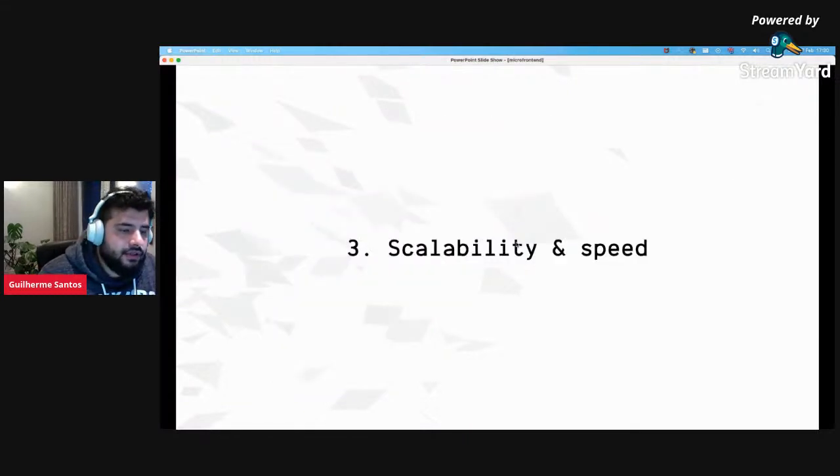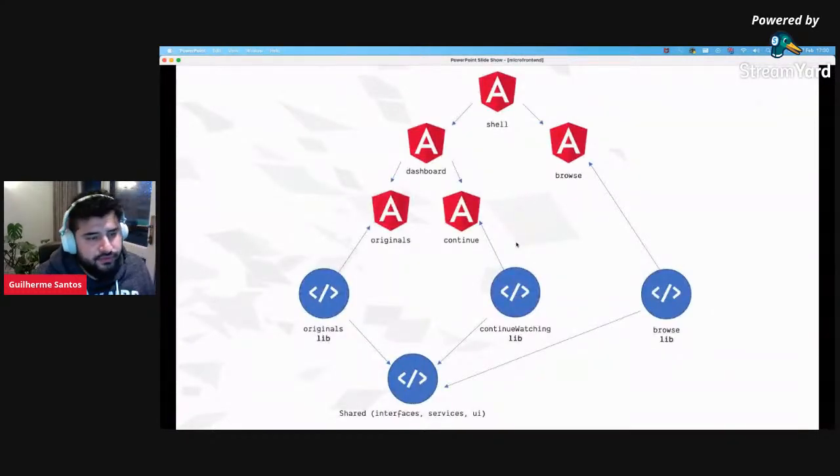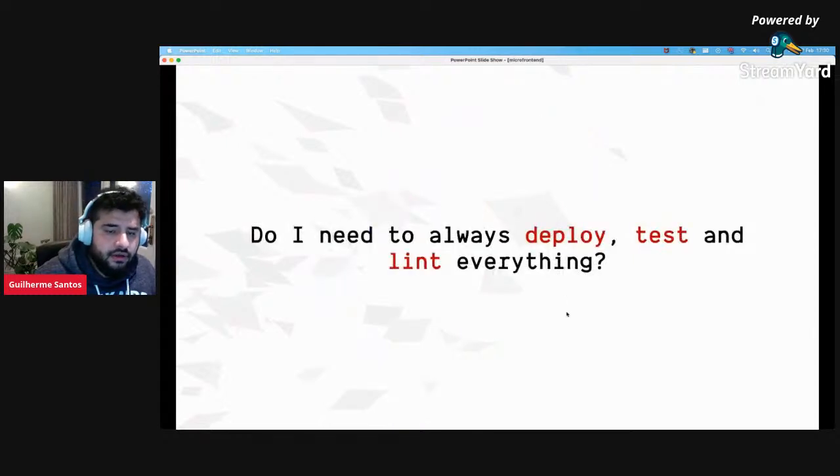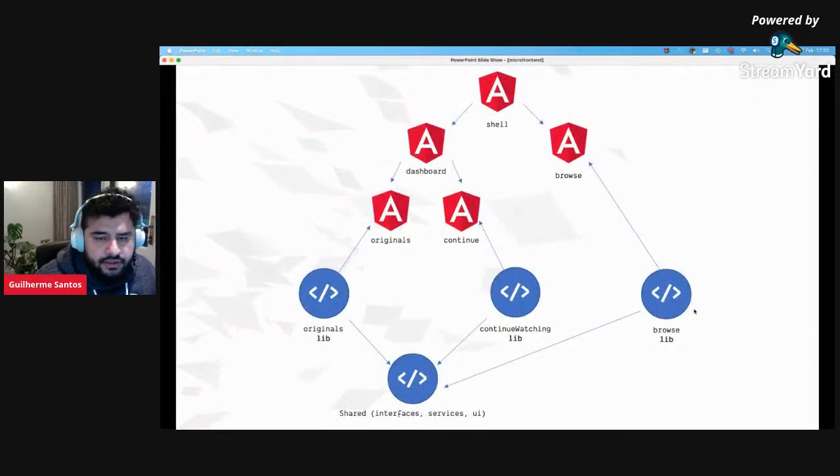And the other interesting thing about NX is the scalability and the speed to make things work. Let's say that we have this architecture, we have the project, then we have lots of things here in a common Angular application. If you change something here on the browse, you need to run the tests everywhere.